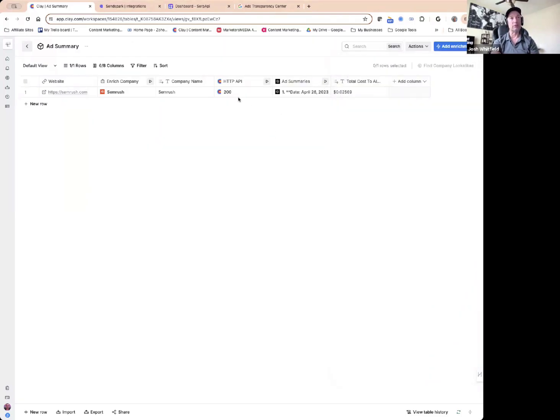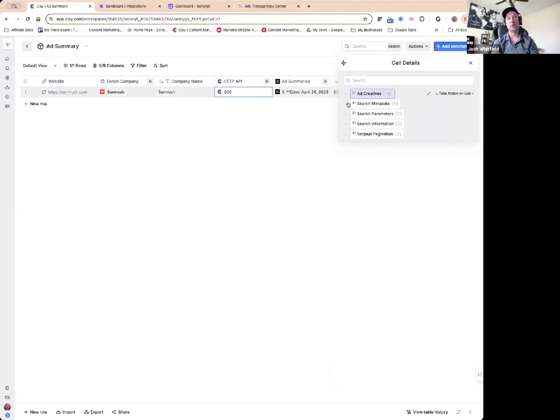And then one of the things you can do when you get an output like this is to summarize that output with AI, right? So here we have a huge list within all of these nested parameters. If you weren't familiar with when you get tables or outputs like this, there's this button here that says take action on a list. And so you can do filtering, so if you want to filter for specific things, you can write each item to a new row. In this case, that would be a lot of items, 40 different items. Or you can use ask questions with AI. I use this a lot, ask questions with AI.